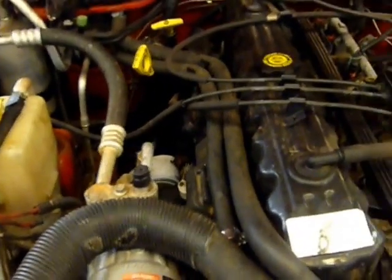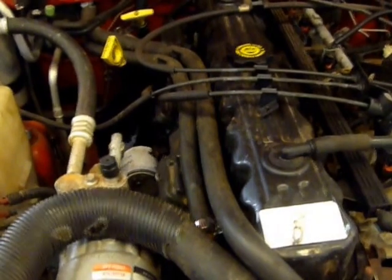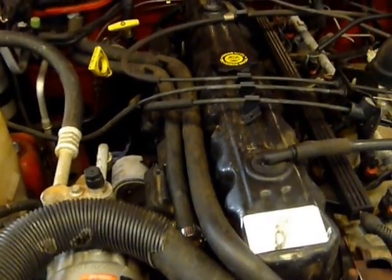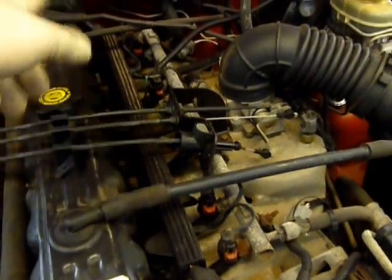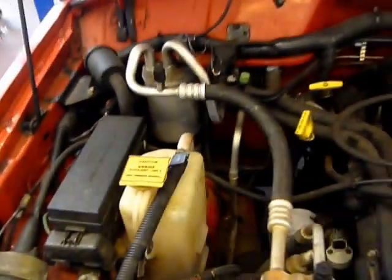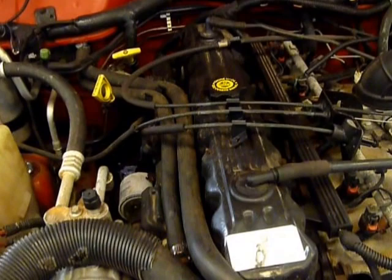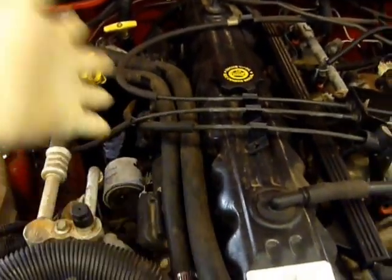You're going to thread your small lead into the hole where the spark plug was, connect it to the gauge. At that point, you need to disable the fuel and/or ignition system. Fuel is most important. In order to do that, on this vehicle you can just unplug all the fuel injectors. They're all 6 there. They're pretty easy to get to. Or you could just pull the fuel pump relay located in this box here. I like to go one step ahead and disable the ignition system as well, so there's no way in hell that anything can even try to start the engine. In order to do that on a coil pack system, just unplug the coil pack.